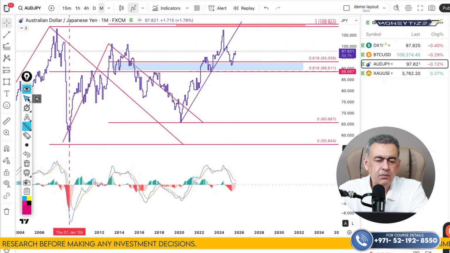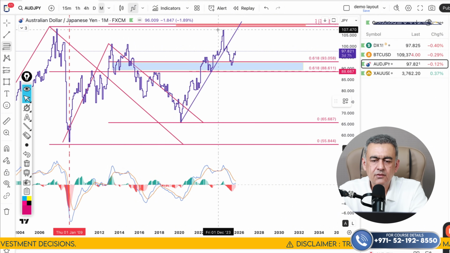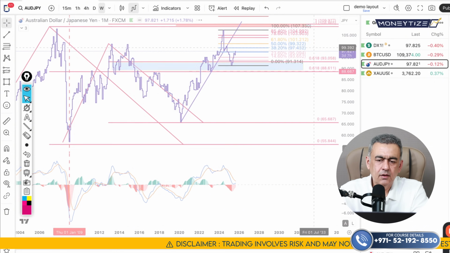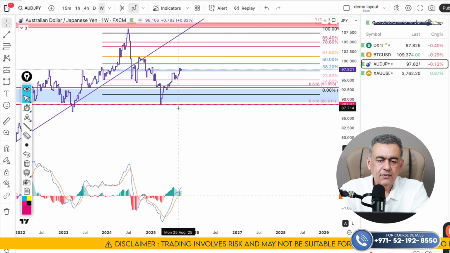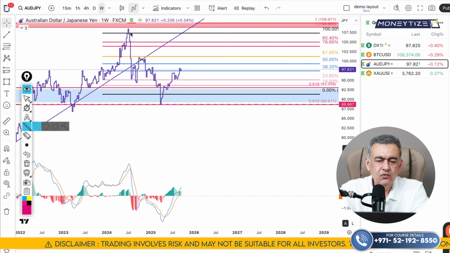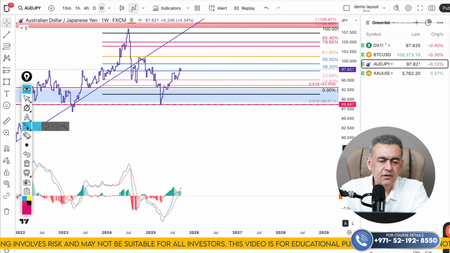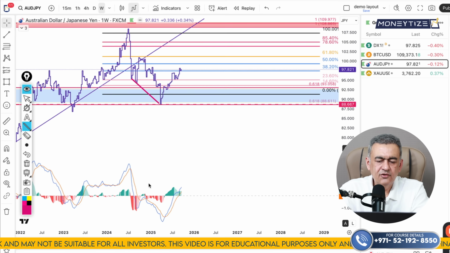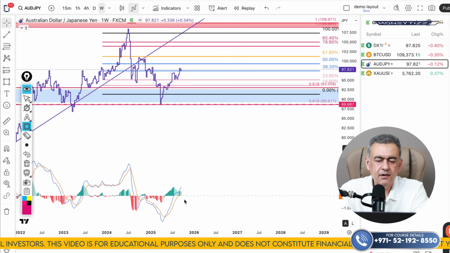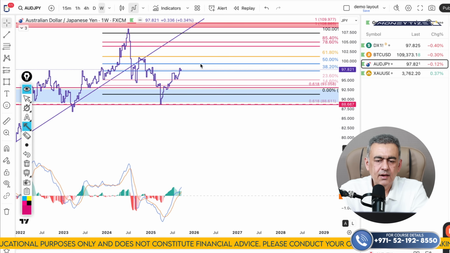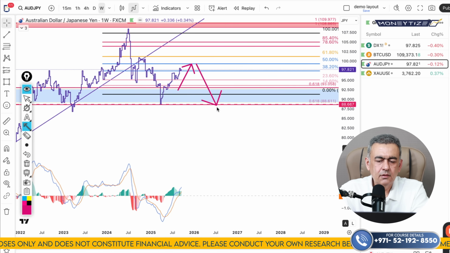So now we need to apply Fib retracement on the monthly frame, starting from the highest to the recent low. And we can switch to weekly now. Now on the weekly frame, I can see here that we have measured the move on Fib retracement from highest to the lowest, and it ends with bullish divergence on histogram, but not on MACD lines, because MACD lines are creating a pattern of low and lower low. So it means short-lived pullback, highly anticipated, and then continuation lower.